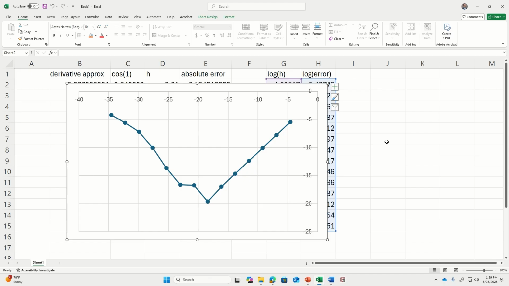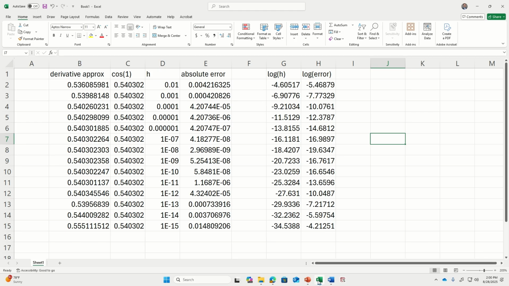By the end of this semester, this is going to be the last topic that we talk about. We're going to talk about some strategies for calculating derivatives that get even more accurate than this. But we have to be really clever about how we do it, right? Decreasing step size is not going to get us there. We have to be smarter. We have to be more clever about our derivative strategy if we want to get a better approximation than that.